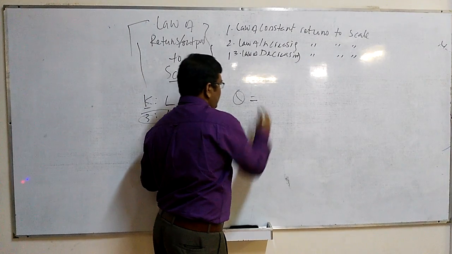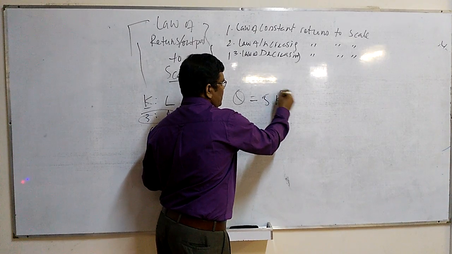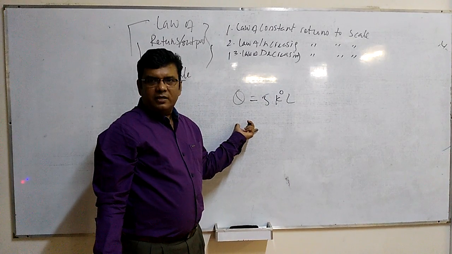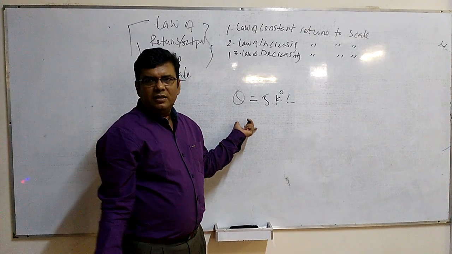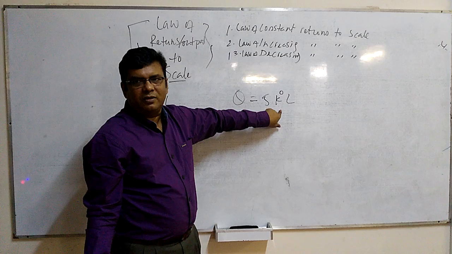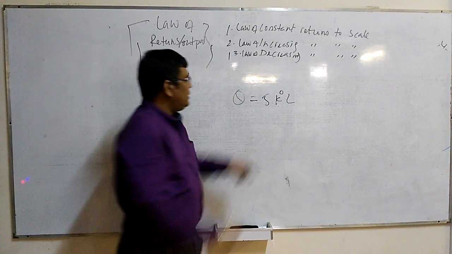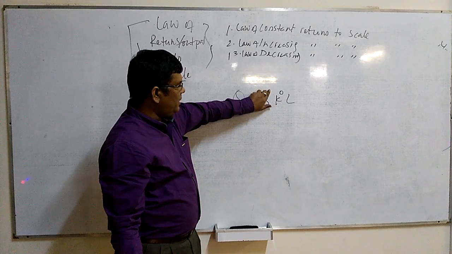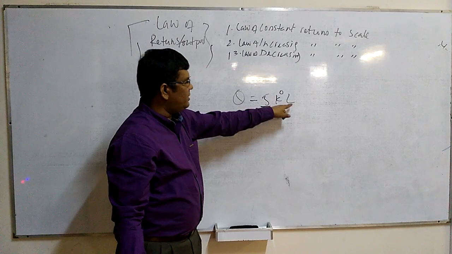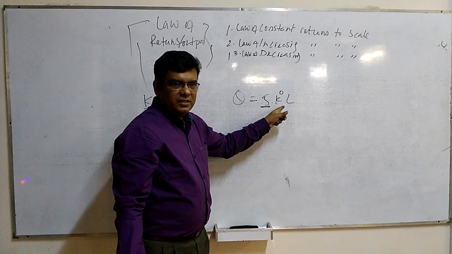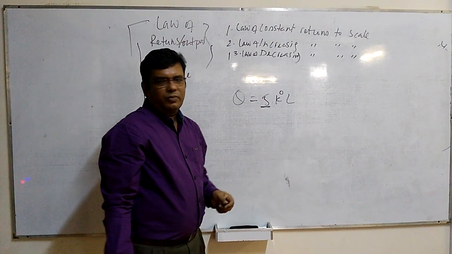For example, if it is 5 K to the power 0 L, it is a production function. Short run or long run? Short run. Why is it short run? K is fixed. So if you have any fixed factor, that will be a short run production function. So 5 is the level of technology. 5 is not the input here. So you have these two inputs to look at. If you find any of these inputs is fixed, you can call it short term production.